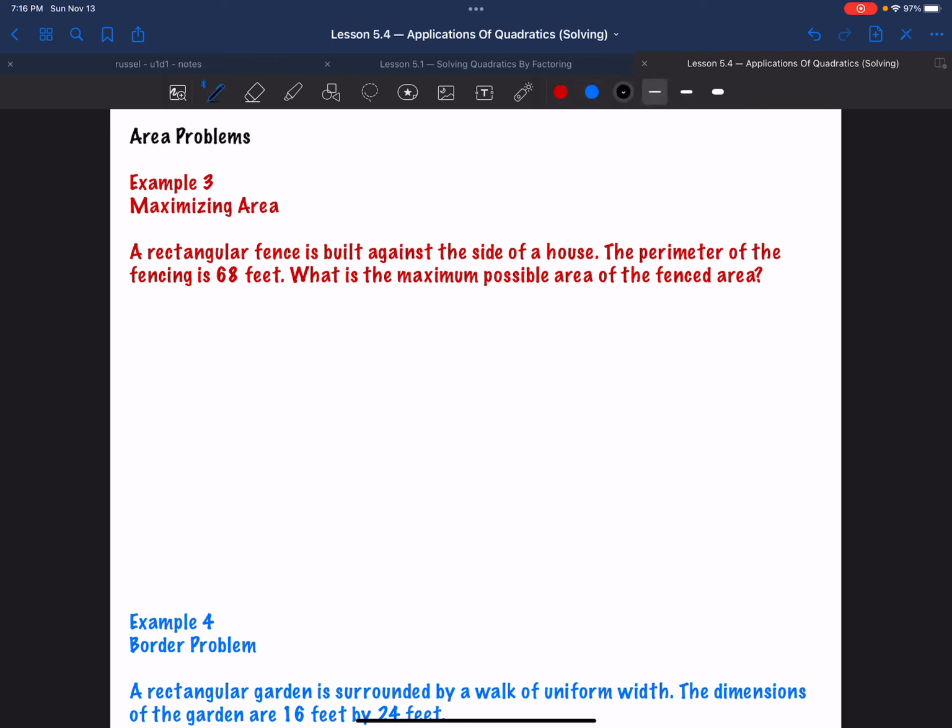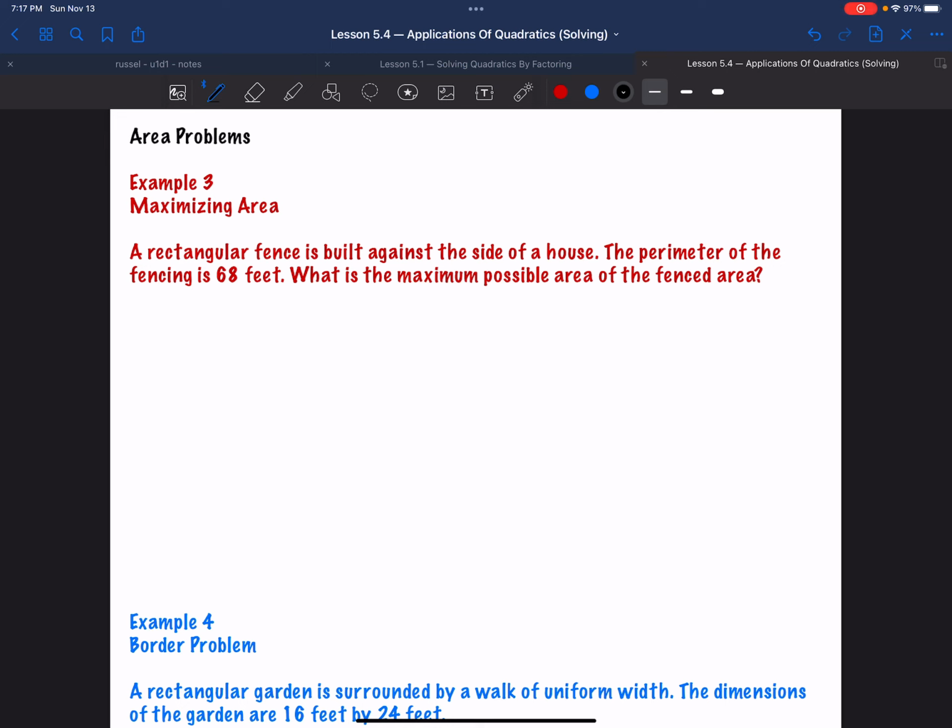In fact, you're going to see this problem again in calculus because maximizing area, particularly with regard to rectangles and whatnot, is way easier to find in calculus than with algebra. Although I guess that's a matter of opinion. It depends on how hard you think it is to take a derivative. It also depends on the type of function it is, of course. So anyway, let's work this.